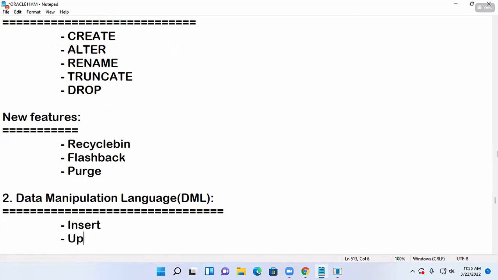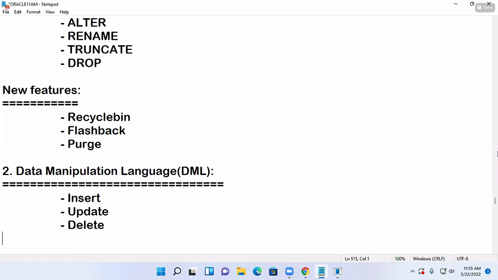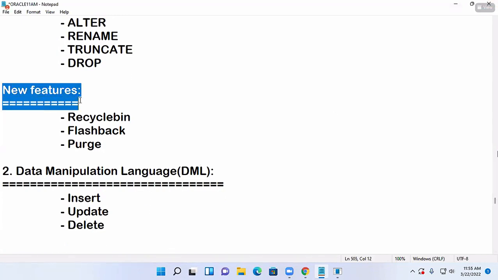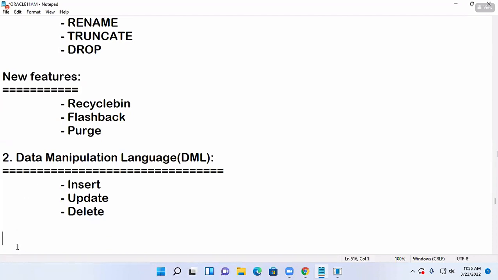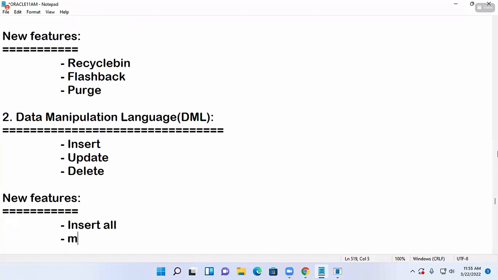And we have the update command. And we have the delete command. And in this we again have some new commands and new features in DML. Those are called the insert all command. And one more command is called what now? Merge. So the merge command is one more. So these come under data manipulation.